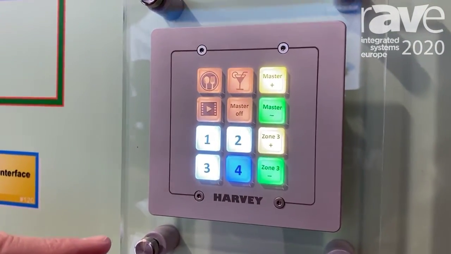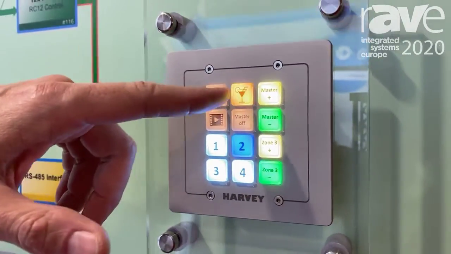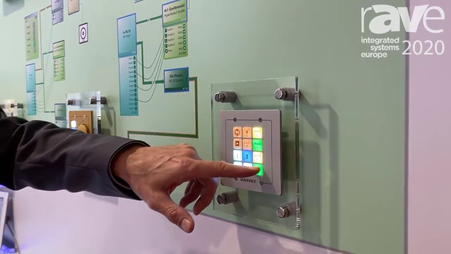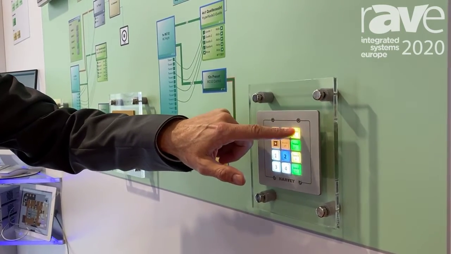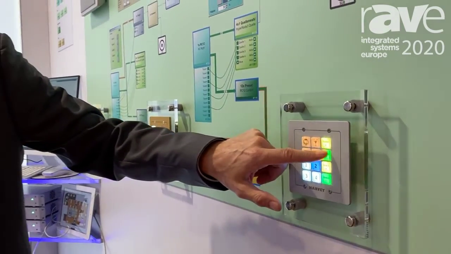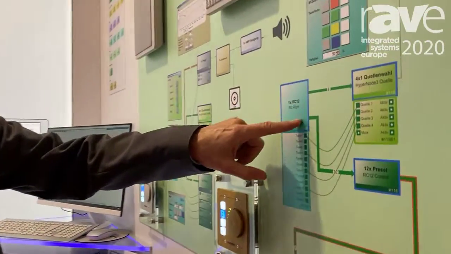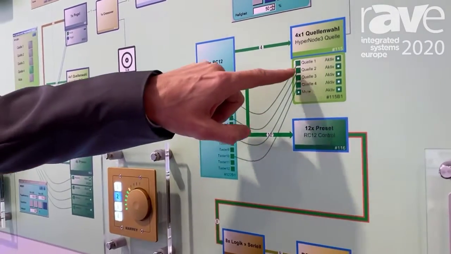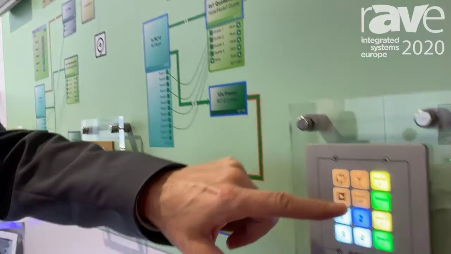It is the RC-12, also IP-based, PoE-driven, and with the RC-12 I can select presets and I can select sources here, and I can also adjust the sound level simply by pushing the buttons, and it also allows you to be programmed freely. If you look here, we have the control block with 12 general purpose outputs. By pushing the button I can trigger an event or select a source, whatever the customer wants in his application.